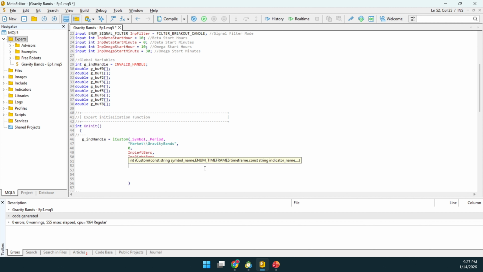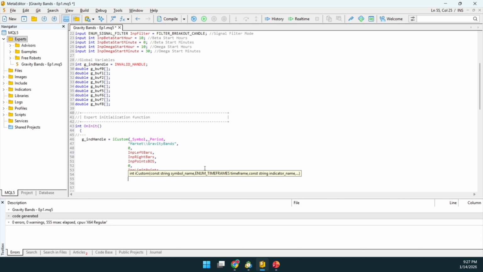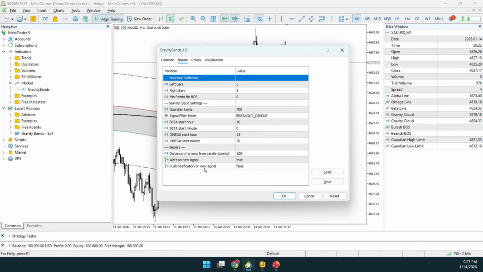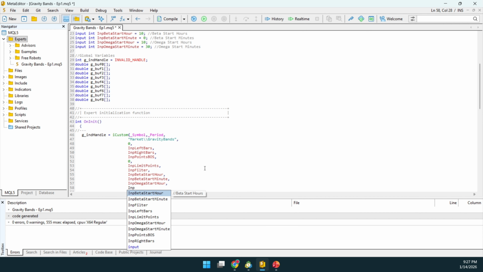I have the input point BUS. Then I have a new group, so 0. Then I have the input limit points, the input filter. I guess I have after the input beta. Let me check. Then the beta omega. Okay, input beta start hour, input beta start minute, input omega start hour, and input omega start minutes.